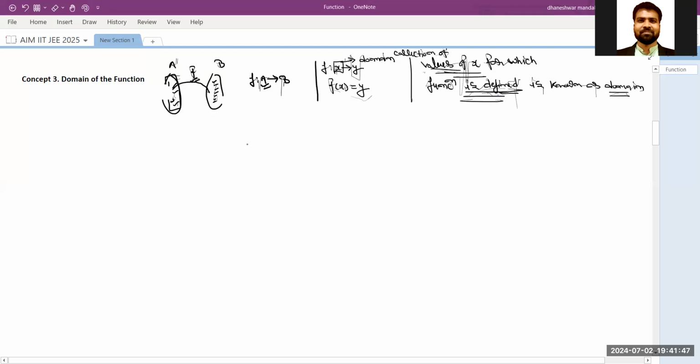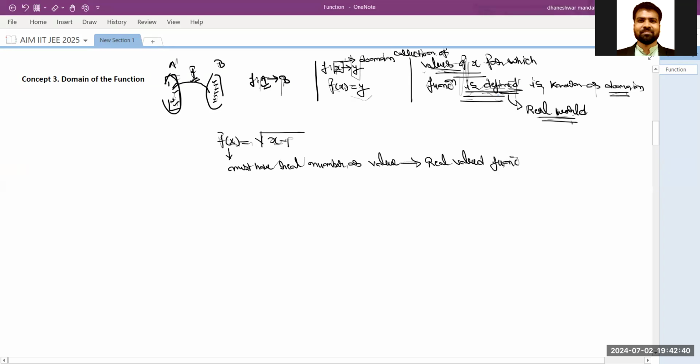What does it mean that the function is defined? Let's see. If we have a definition in this way, f(x) equal to root over x minus 1, then if I say that the function is defined, it means the function is defined in the real world. I'm not considering any point which lies in imaginary or complex numbers. So this function must have real numbers as values. That's why we call this function a real valued function.